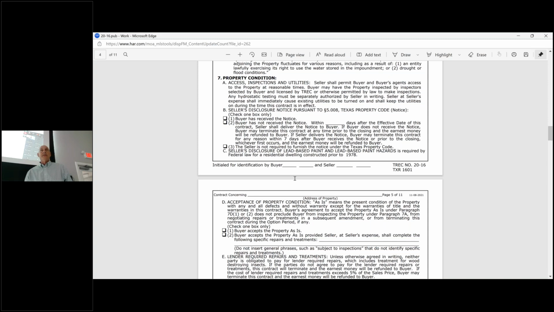Well, I guess maybe this is the reason: they couldn't get the gas turned on until they had the plumbing inspection. Yeah. When they did a plumbing inspection, water went everywhere when they turned on the water, so they had to shut it off. That's why REOs don't want the utilities on. They're concerned about that kind of stuff. But unless they have amended this contract and all parties have agreed to it, or they're using their own contract under different terms, this is binding. They should have had to pay for it.